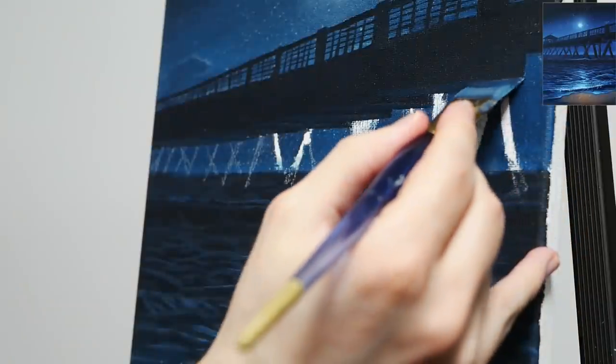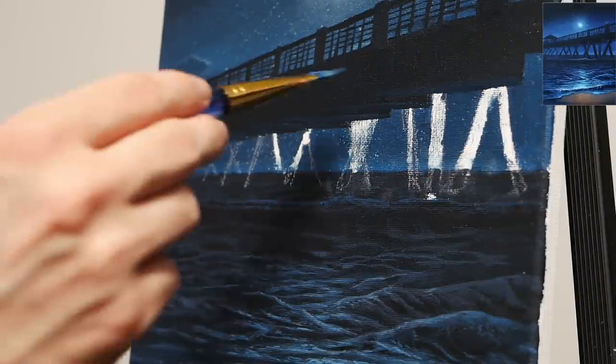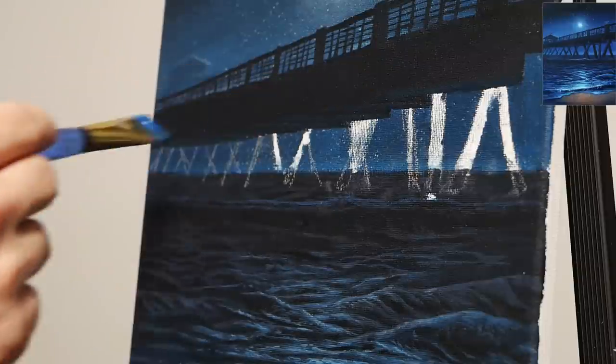And upon my first look here, I think that they could be a little bit brighter. However, I don't want to apply that right now because that was actually some pretty thick paint and I don't want to overdo it. So what we're going to do is let all of that dry and then we'll come back in and do a second application.